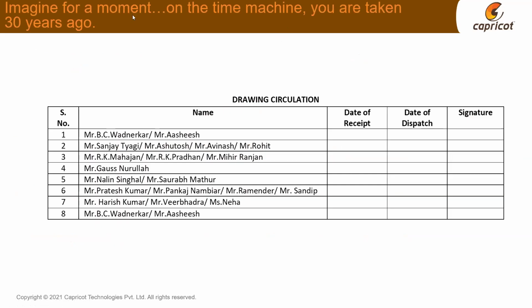So imagine for a moment on the time machine, you are taken 30 years ago on a typical Monday morning. After having a wonderful weekend, you reach your office. A bundle of blue colored ammonia prints of the drawings are awaiting you to open them. You're not in the mood at this hour of time. You half-heartedly review, put your review remarks on the drawings, sign the circulation slip, and pass it on to the next reviewer. The next reviewer takes his or her sweet time, signs the circulation slips, and passes it on further.